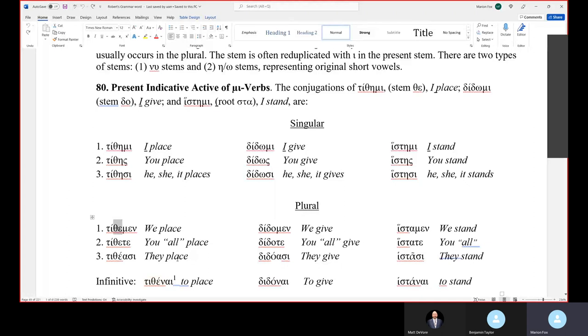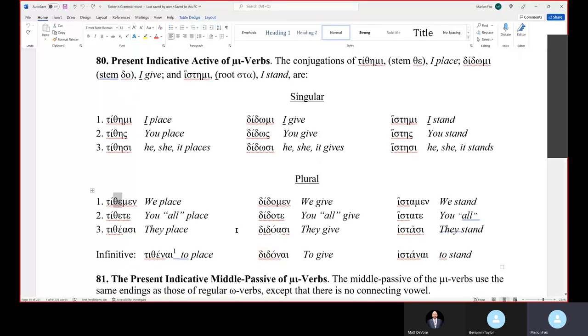To place or set. Now, I've made some corrections here, so I will send you this after class tonight, the redone book. It'll have this thread in it, and it'll have a correction or two down here. I found an error over here somewhere. I don't remember where it was. I think it was right here, I think this had an accent mark on it. I can't remember, but I found one that had a mistake.